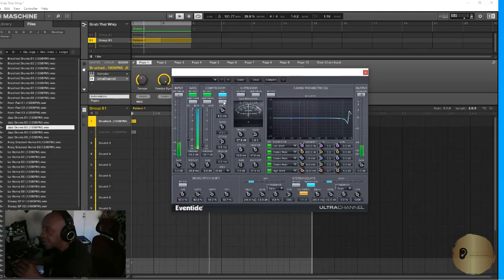But engaging the de-esser is going to shape the sound even more. You'll hear what I'm saying. It's bypassed right now. Let's engage it. Just shapes it more, makes it more defined. You still heard a little bit of the shaker sound without the de-esser. Listen.